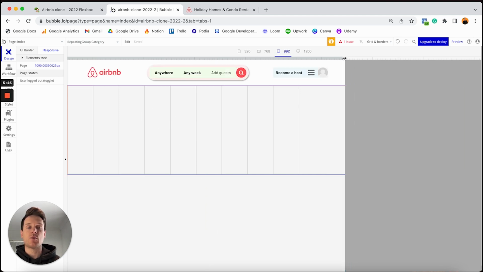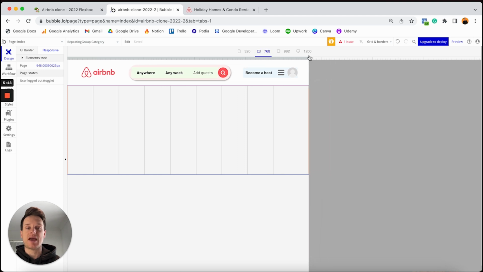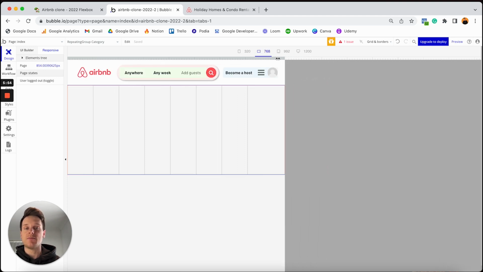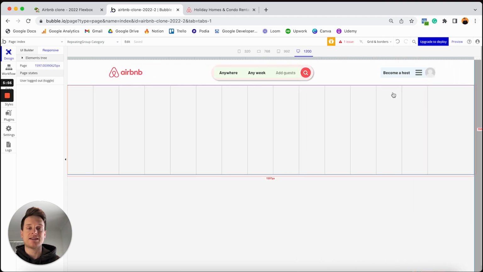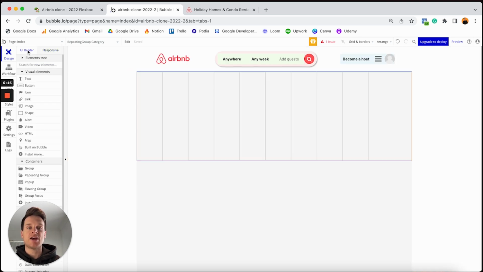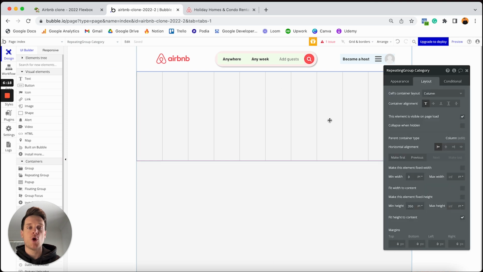And you'll notice as well that when I change the size of the page, the number of columns will either be reduced or it will be expanded. So this repeating group just knows to display as many items as it possibly can. I'm just going to jump back to my UI builder for now though. I'm going to open up my property editor once again. And look, when it comes to the height and the margin, we will be editing those, but I'm first of all going to want to add the elements I want to display inside of this repeating group.